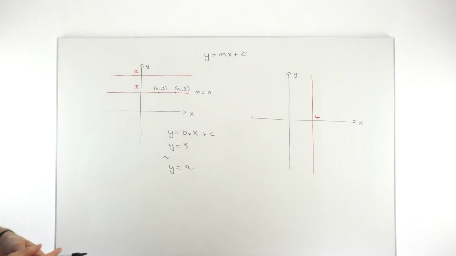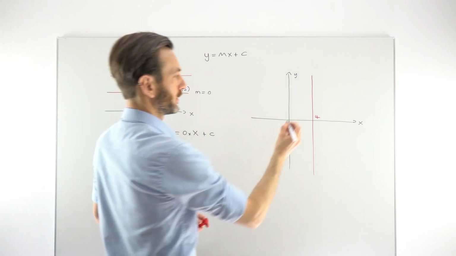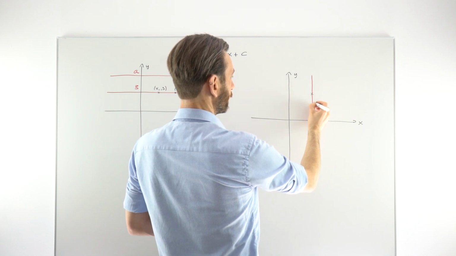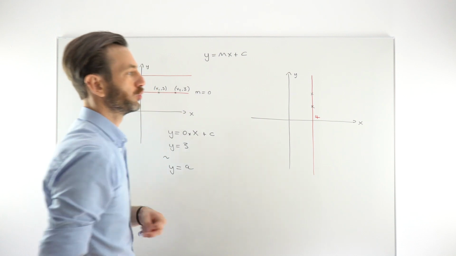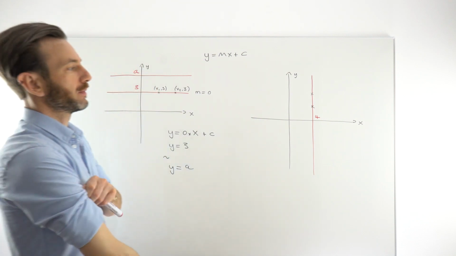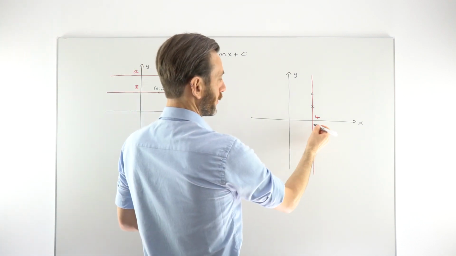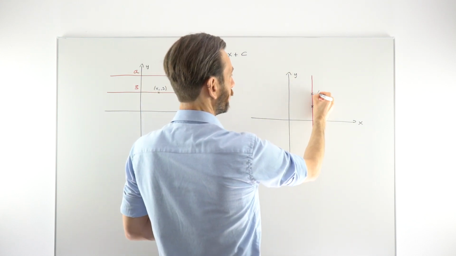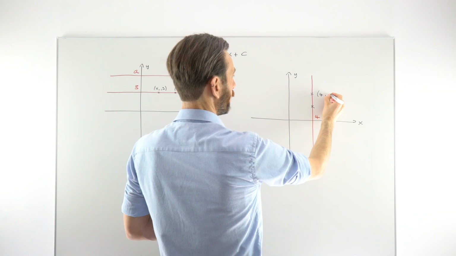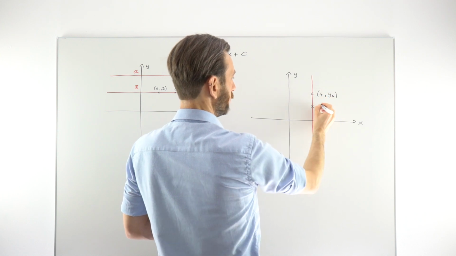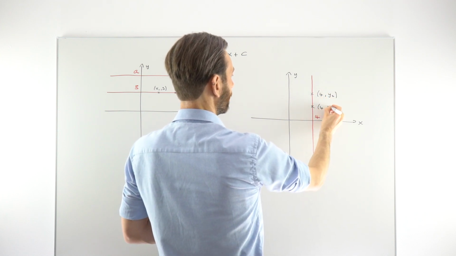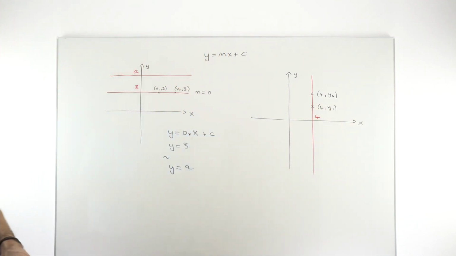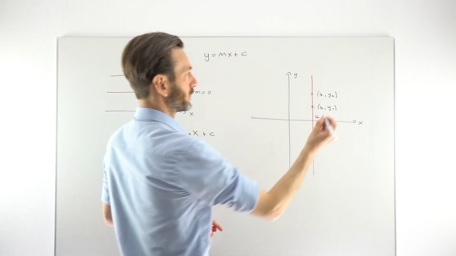So let's think about maybe the gradient, first of all, of this line. You might already be familiar with the gradient of this line if you've studied gradients, but let's just take our 2 points. Now, let's not worry about what the y coordinates of those points are, but they're both on the line where x is 4, so they've both got an x coordinate of 4. So we'll just say 4, and we'll call that y2, and we'll say this guy is 4, and then y1 for the y coordinate.